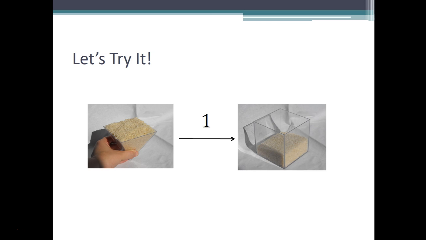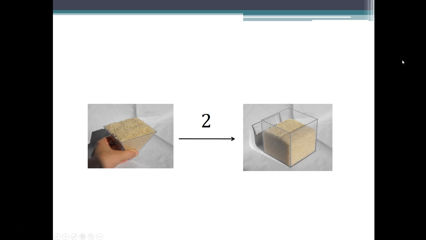2, 3, 4, 2.5. I'll give you a hint that it is a whole number. It's not in fractions. Okay, there's my second pyramid of rice dumped into the prism. So it's more than 2. And there's my third pyramid dumped into the prism. It took 3, not 1, not 2, but 3 pyramids to fill my prism.